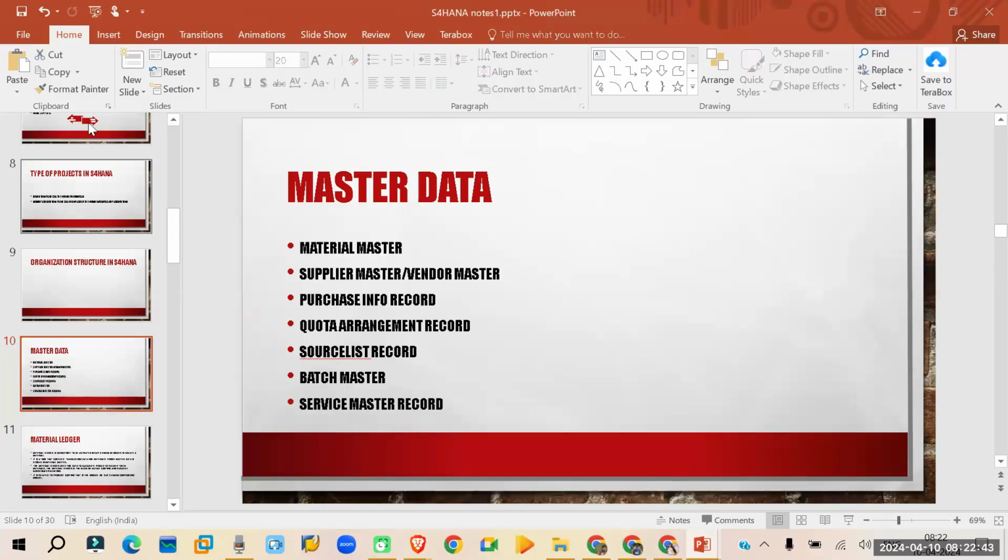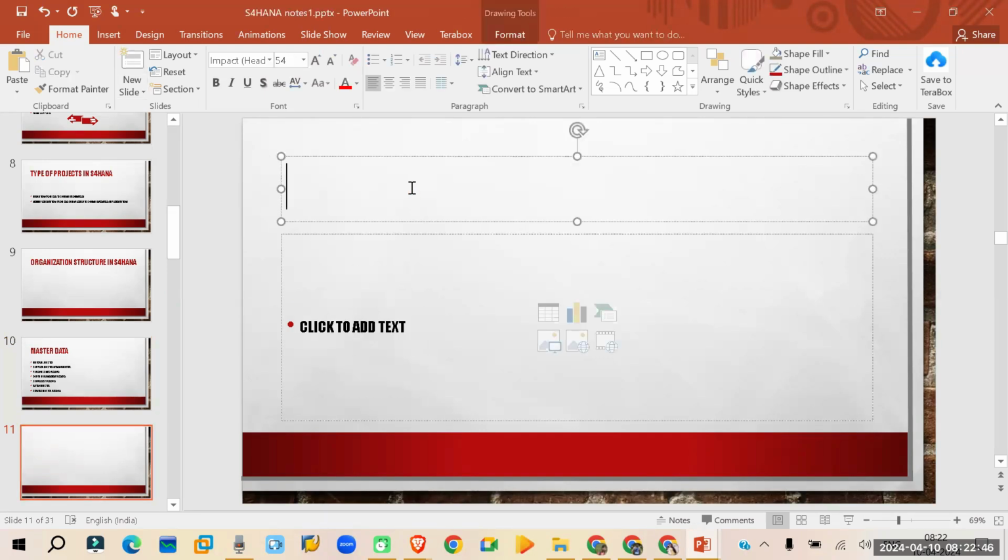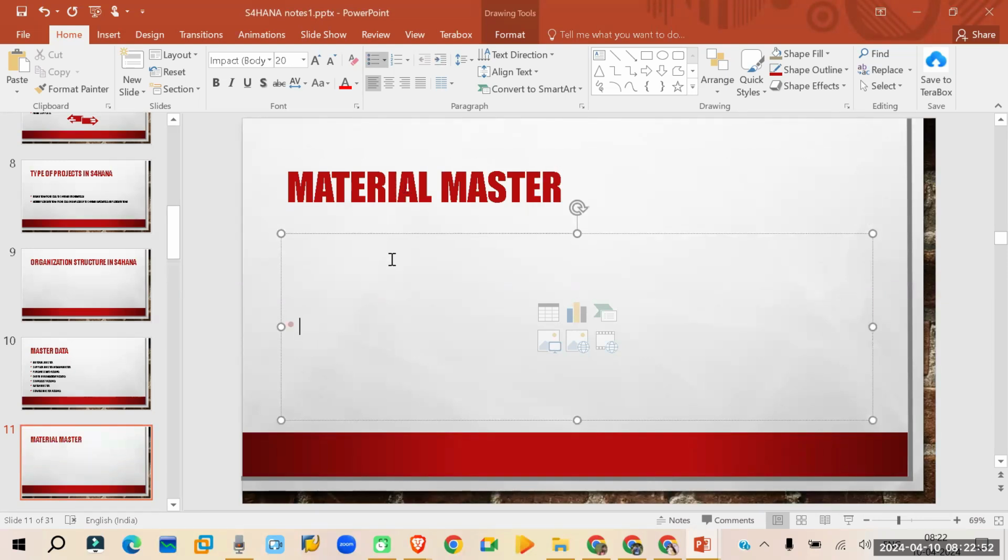Okay, so now we will be looking into the material master. If we go to the material master in the ECC, there is a concept called material ledger, which has been introduced in the S4HANA system. Before S4HANA, if you are taking an ECC server for practice, you will not be going to configure the material ledger. You can directly configure the material master and create master data, or create a material.